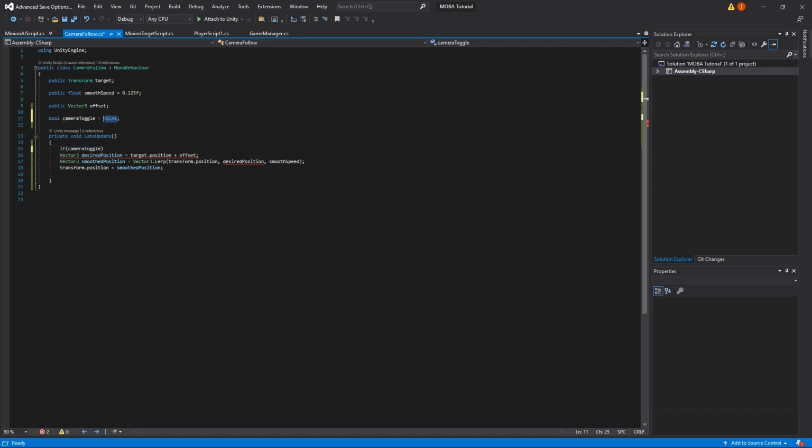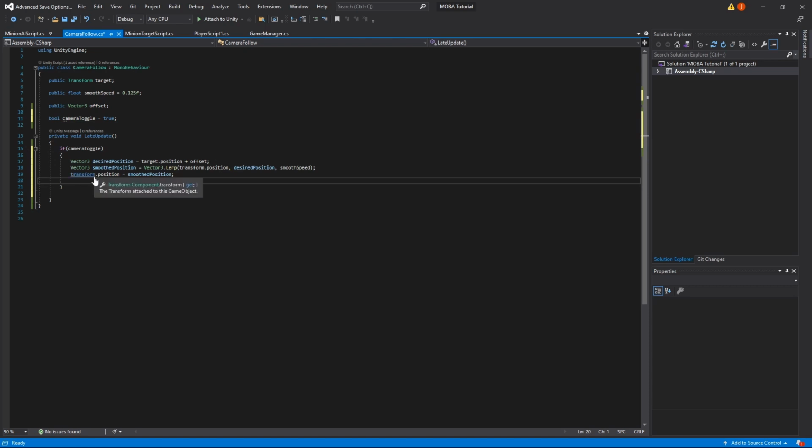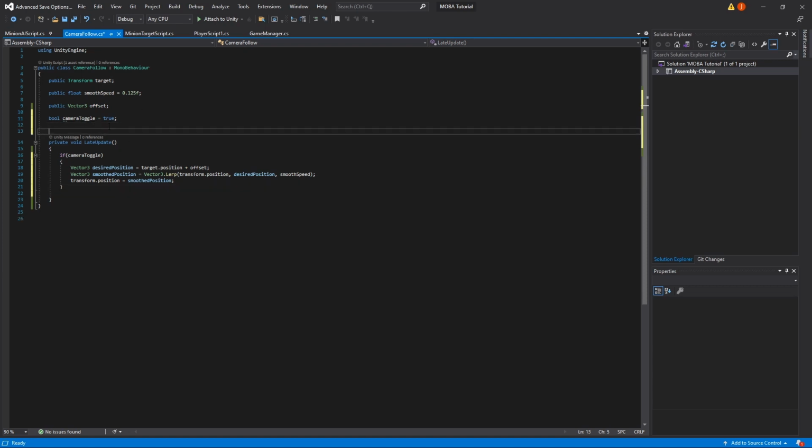And in fact I'm going to set as default true, sorry. And then from there we just make sure that this bit of code is in these brackets, and there we have it. This will now only happen if this variable equals true, but then we need to give the player a way of setting this variable as untrue or true.